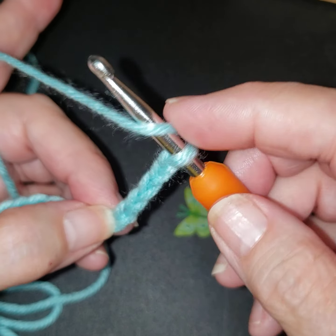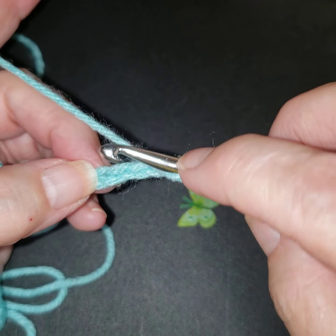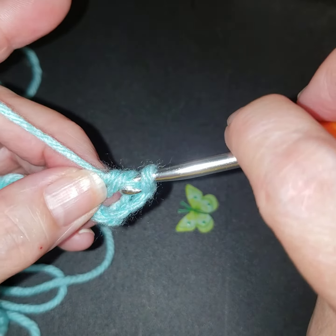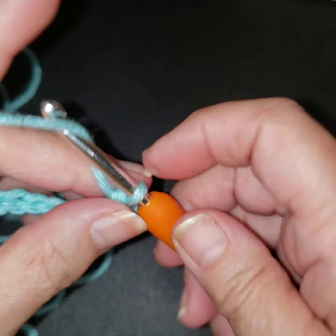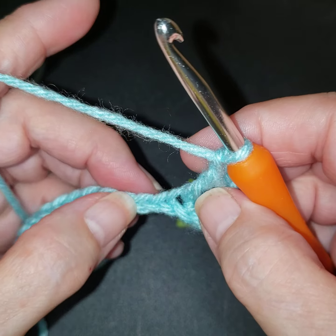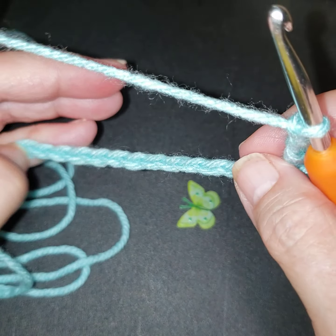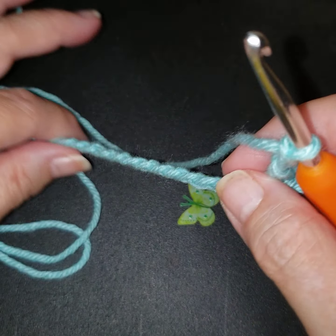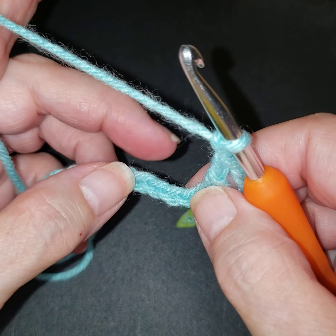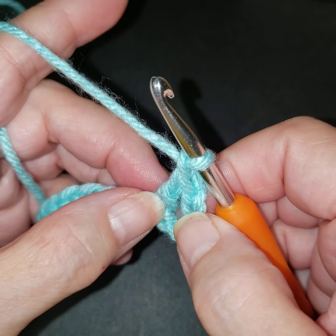And what we're going to do is yarn over and put in 1, 2, 3, 4, skip 4. That 5th one, we're going to do a double crochet. Now this is going to be counting as, we're going to chain 1. This is going to be counting as a treble and a double. So we're going to skip 2. Now if you're doing a basic foundation row to steady it, like a single crochet or any of those, then of course yours would be different. But we get started here.